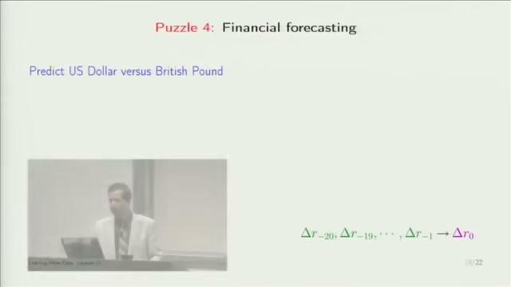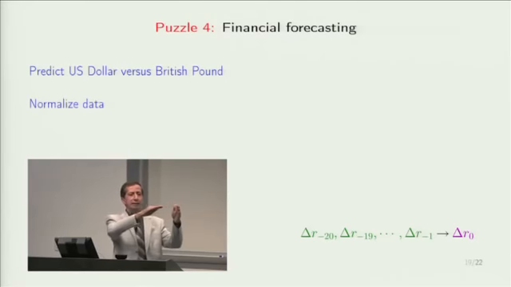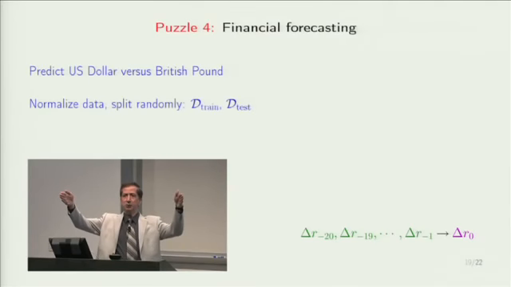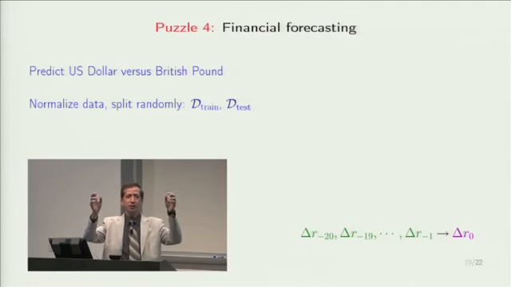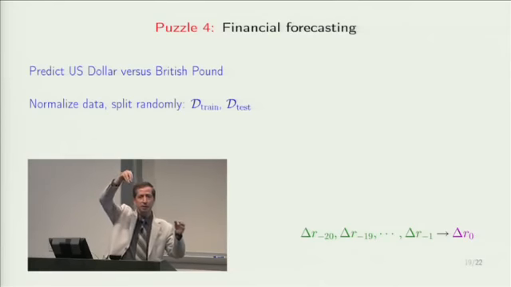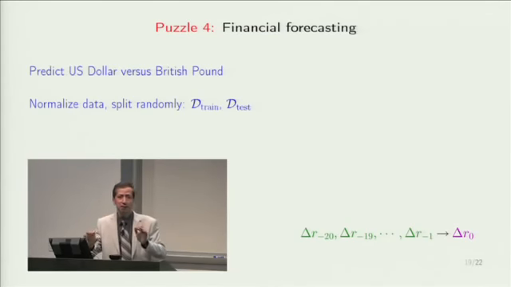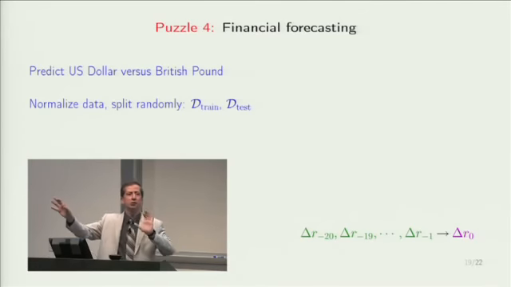So what happens here is that now you have the 2,000 points. For every day, there is a change, delta R. And what you do first is normalize the data to zero mean and unit variance. Then you have this array of 2,000 points, and you create a training set and a test set. For the training set, you take 1,500 days. Every day you take the previous 20 days as the input. That becomes your training. And for the test, you picked it at random, not the last ones, just to make sure that there is no funny stuff. You just want to see if something is inherent, so to be on the safe side, you did it randomly. Then you take 500 points to test on.